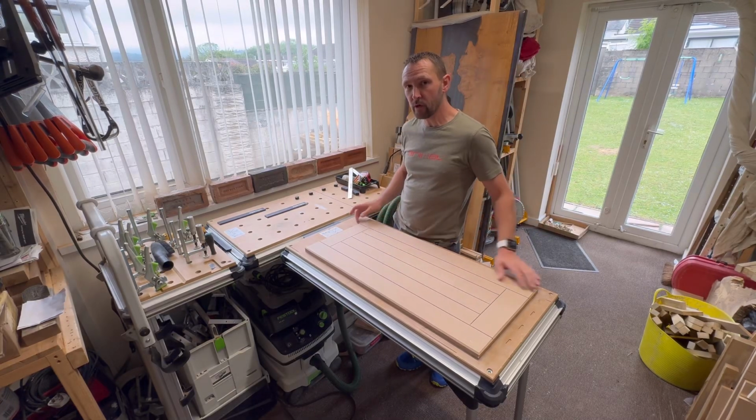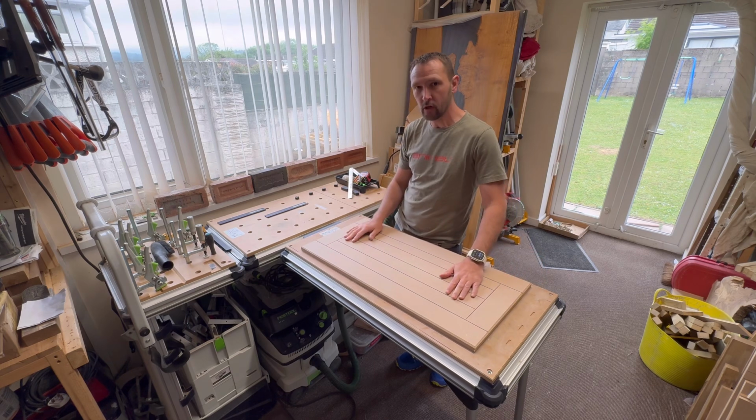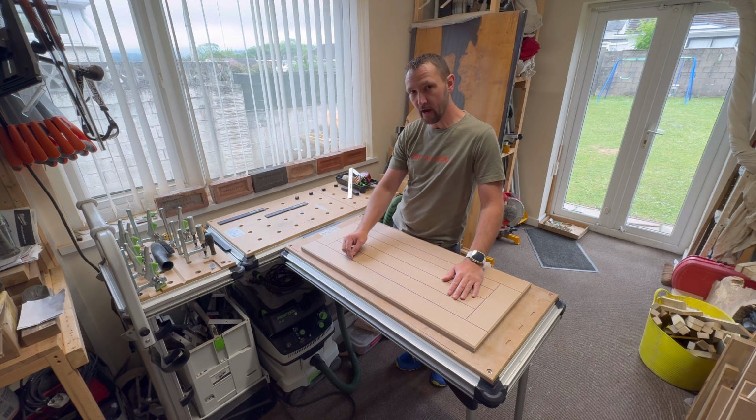Now in this video we're going to be doing a little upgrade on our plunge saw door. So I'm going to grab the plunge saw, set it to 22.5 degrees and smash it through these lines, and we're going to see if we can create a V-groove, which we would with a router, to see if we can do it with a plunge saw.